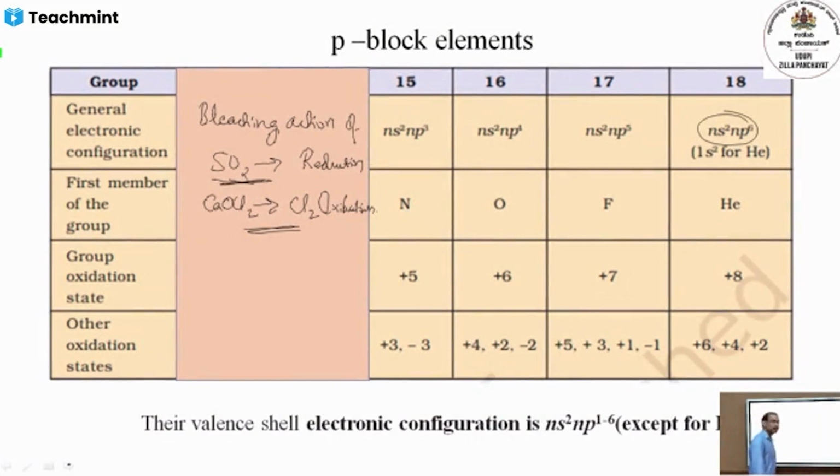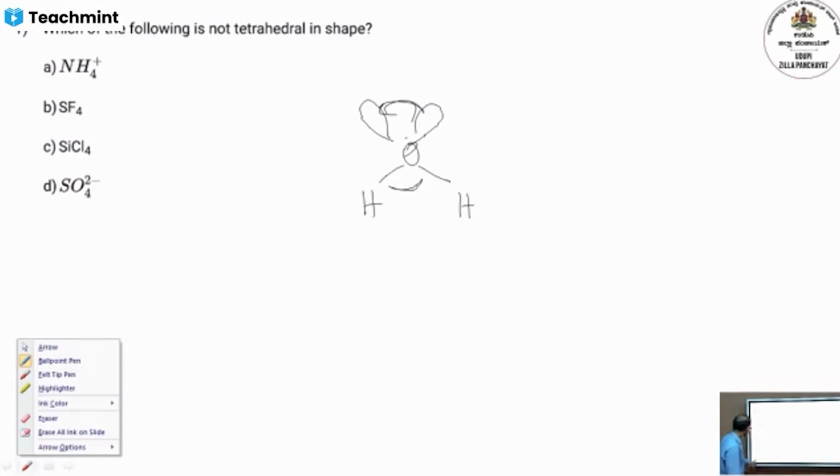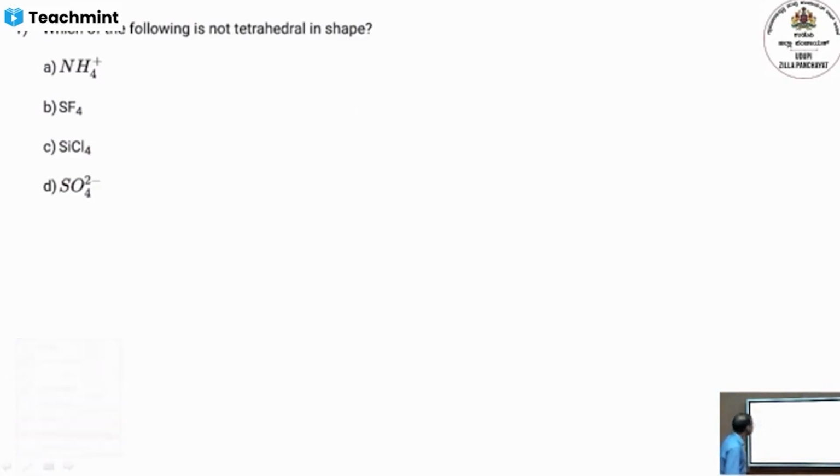And in order to minimize this lone pair repulsion, the 2 lone pairs will move apart, and therefore the bond pairs will come closer, and therefore this has a bent shape or V shape. That's what we have studied. So accordingly, based on the number of electron pairs, bond pair or lone pair, we can decide the shape of the molecule.